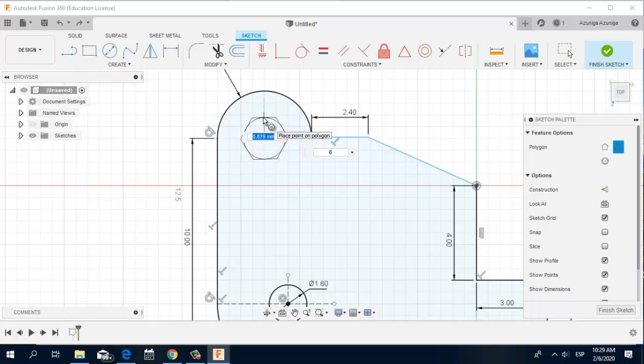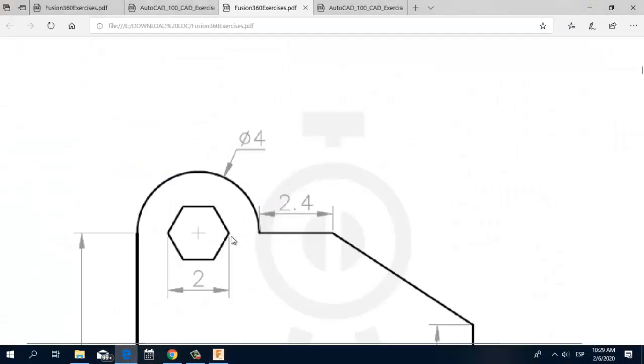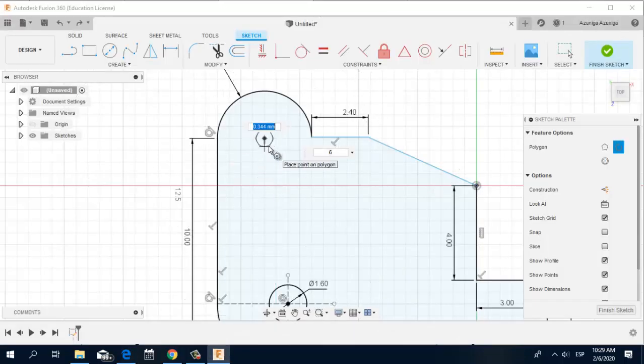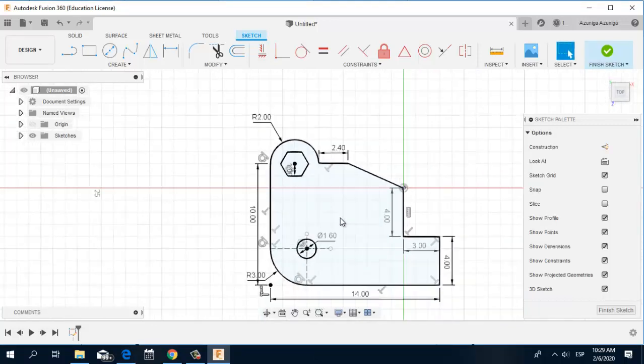And your hexagon is 2. So this is 2. Okay, so if this is 2, the radius is 1. So we're talking about a radius of 1. Okay. Enter. And now we can see that the diameter of this hexagon is 2.